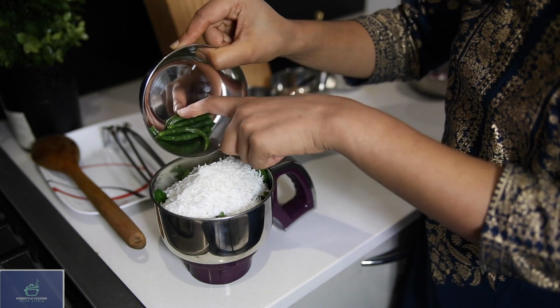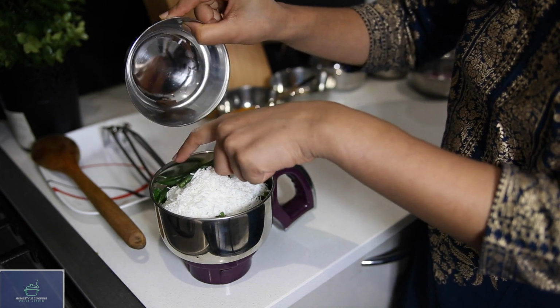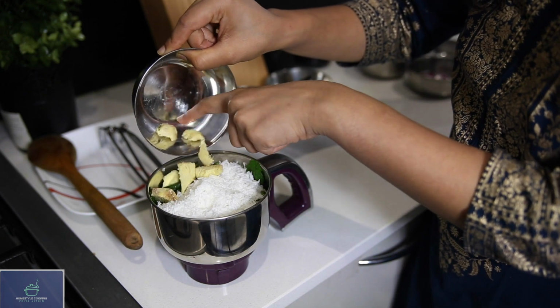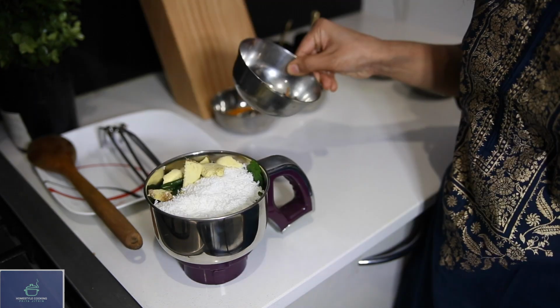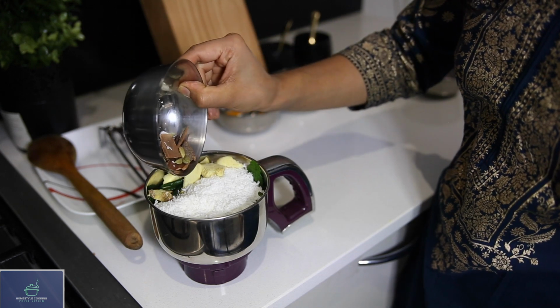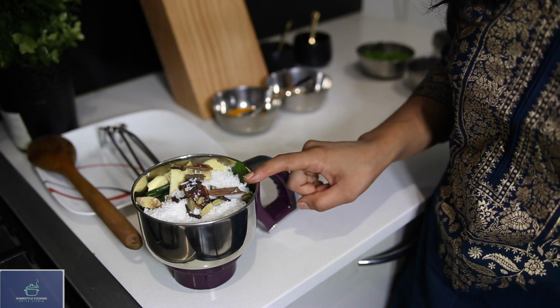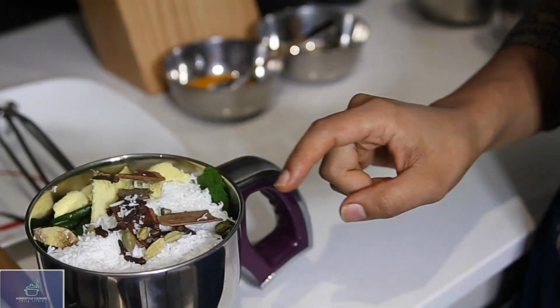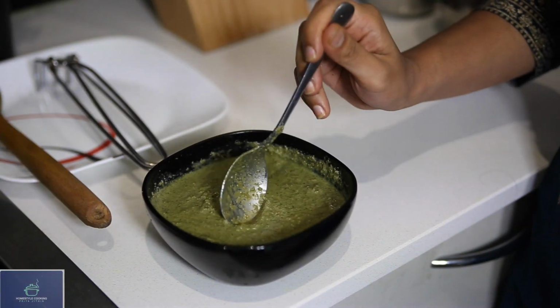Next, I'm putting about 5 pieces of green chili. Next, I've taken 6 pieces of fresh ginger. Next, all the garam masalas. To this, I'm going to add half cup of water and I'm going to make this into a fine paste. This is how it looks when it's been made into a fine paste.